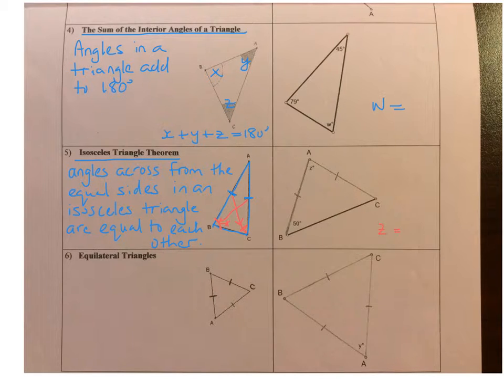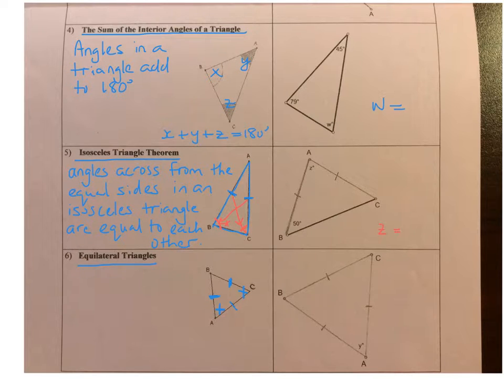The next theorem that you may or may not know from grade 8 is the equilateral triangle theorem. An equilateral triangle has all three sides equivalent in length. So if I think about that in terms of an isosceles triangle theorem, if I look at this side AB and the side BC, I know that the angle down here, which I'll label X, would be equivalent to the angle in this corner, which would be X.